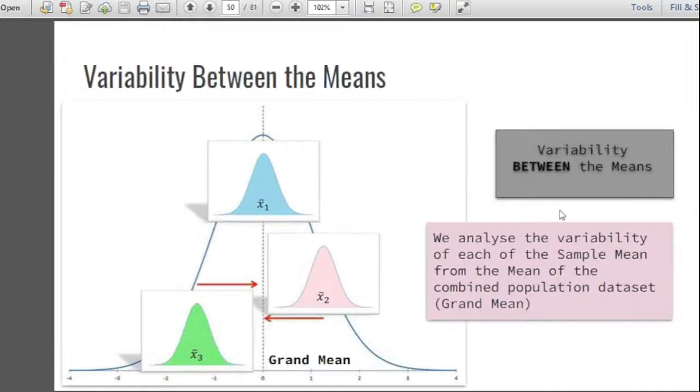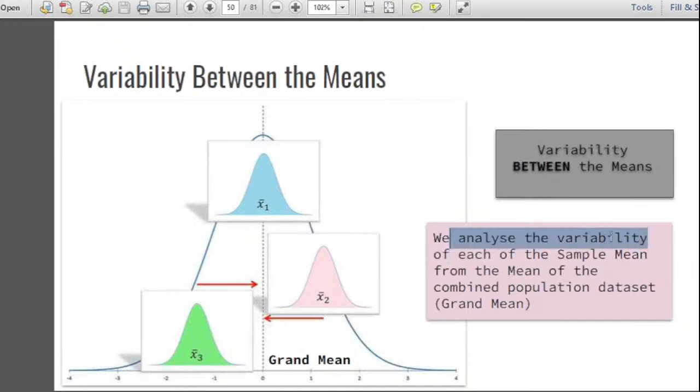Then we calculate the variability between the means. Each sample mean, I test the variability of each sample mean with the grand mean, meaning how far this mean is from the grand mean.